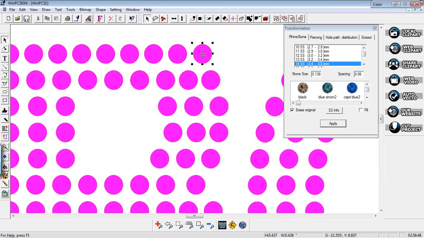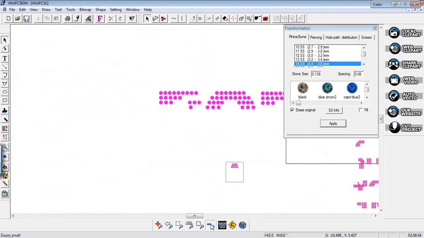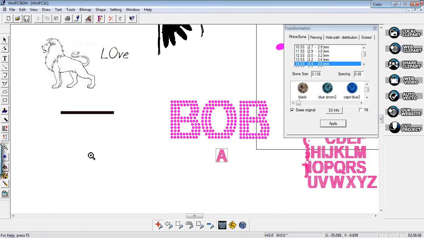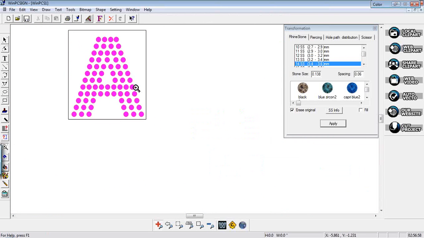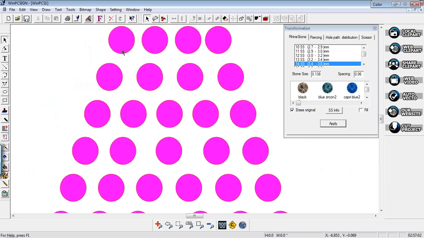Let's just check and see. Oh, I'm real big. Okay. Might be better to go to a smaller one here, because I enlarged that up to a 0.43 size stone, so that's not really realistic. Let's go to the A here, and let's just pretend we're going to go down.